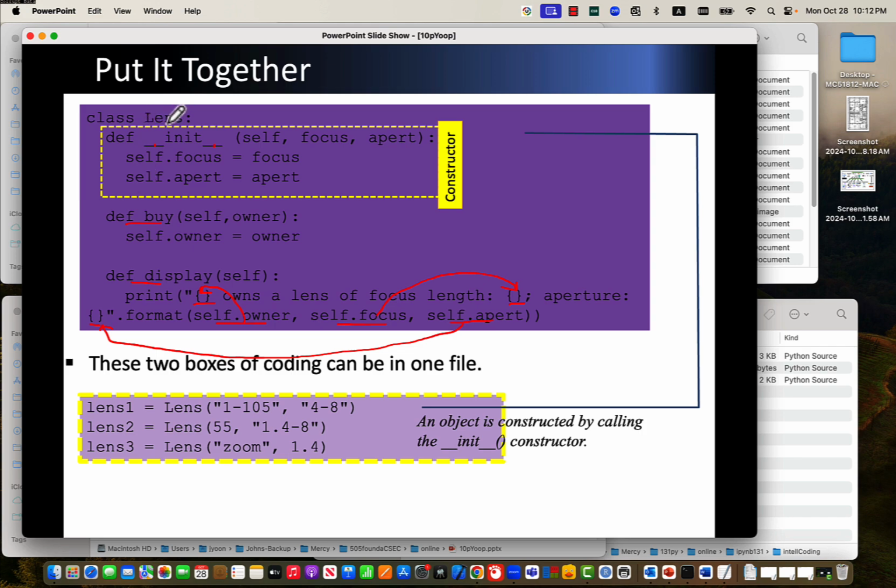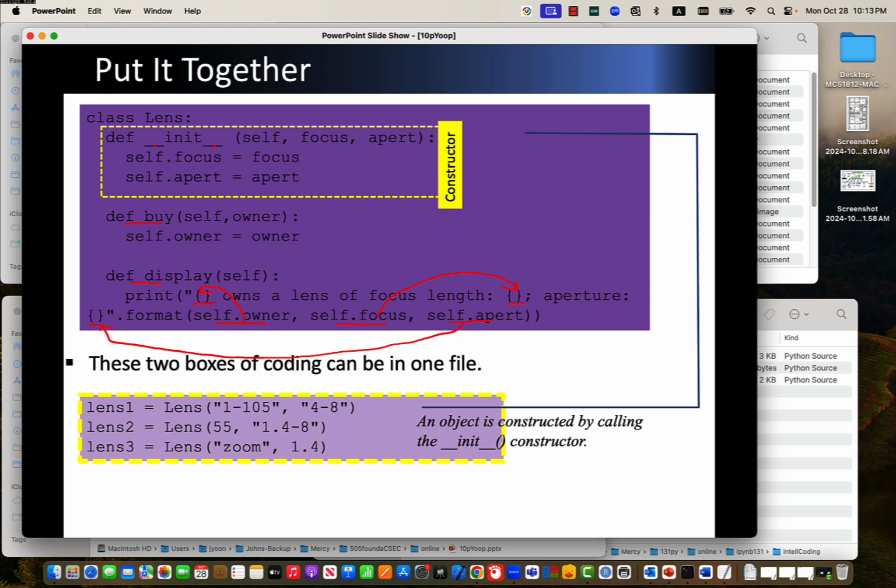No other can invoke this. Only objects that are constructed based upon this class can see the functions here. No others can see this, only the objects. If my object comes from this lens class, then I can see this.